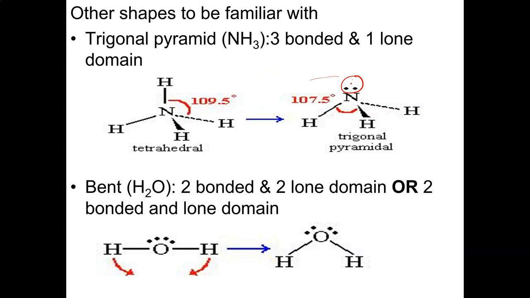What if it's 2 lone pairs? It's going to be much less than 109.5. It's going to be somewhere between 105 and 109.5. It's about a 2-degree difference per lone pair. That's like a general estimate, but you don't need to know the exact thing. You just want to know that each time you add a lone pair, your angle is going to be shorter than what you expect if it was all bonded.